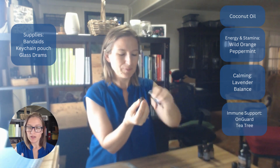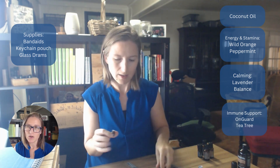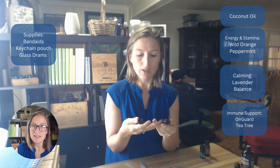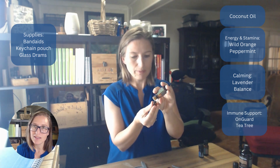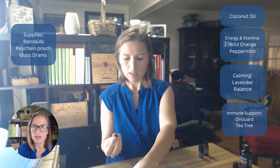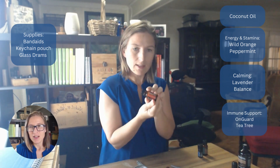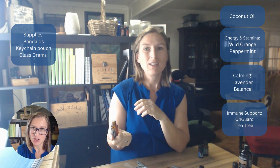Those oils are also going to do double duty for helping with any band-aid situations, and putting some natural ointment in your kit too is fantastic — we love the Correct-X. Think about all those times when you need a really quick cleansing boost: dirty hands, nasty picnic tables, or tray tables and high chairs. A little drop of On Guard or Tea Tree — Melaleuca — on those surfaces, then grab one of your baby wipes, swipe it down, super clean, smells amazing — just like Christmas and you're good to go. Anytime you can boost your immune system while you're out and about and being bombarded by new germs, that's super important.